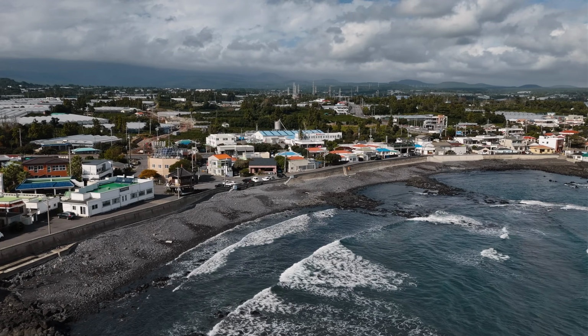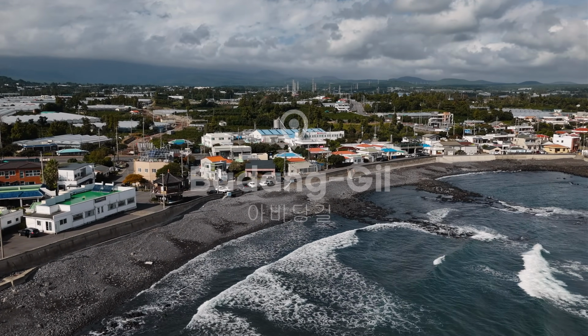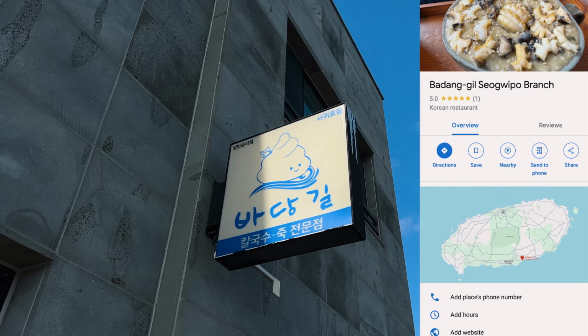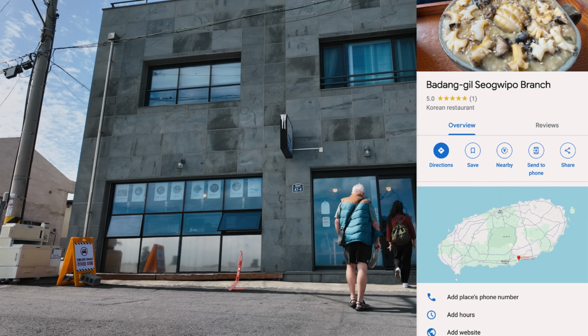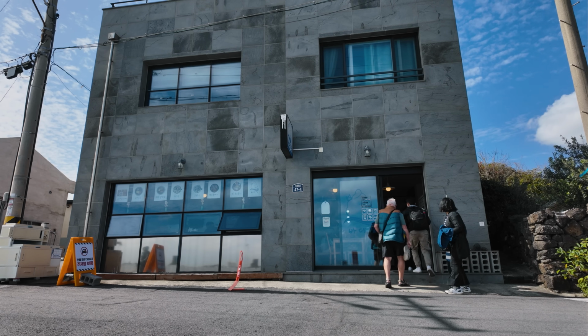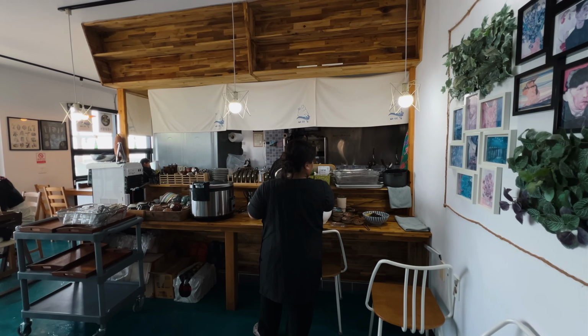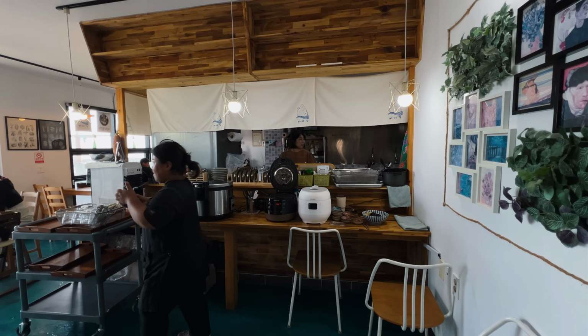Hello, Ramona. This one. Such a good location, right by the ocean. Did she say how long we have to wait? No, but we are at the next table. It seems like a pretty busy restaurant and also not many tables in there. So we just wrote our name down for the waiting list.